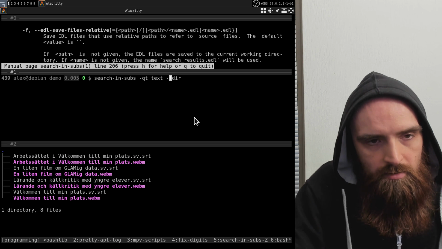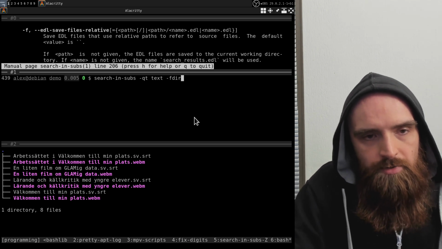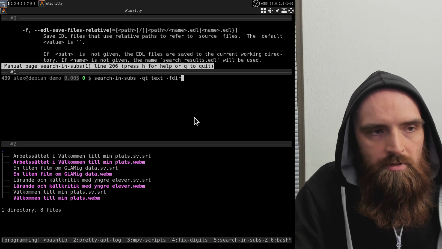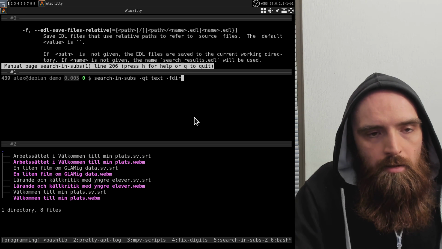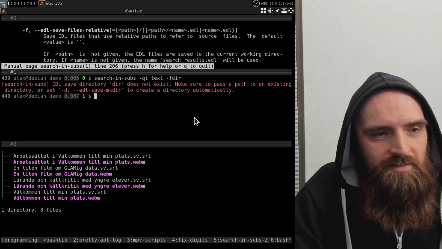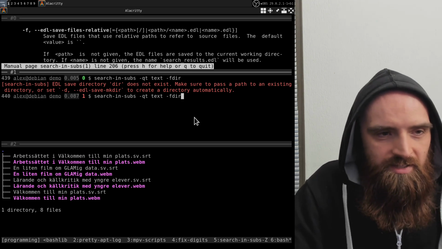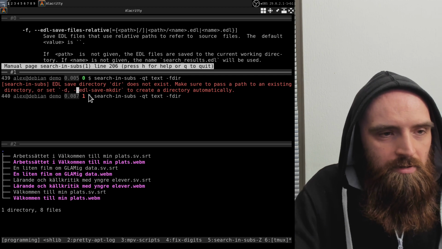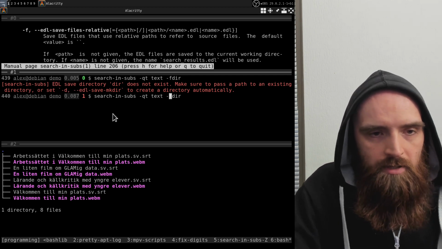So dash lowercase f and dir directly attached to it because it's an optional argument to the dash lowercase f option. Now if I press enter, it tells me that the directory dir doesn't exist, and it gives me an option to create it automatically. So let me do that.